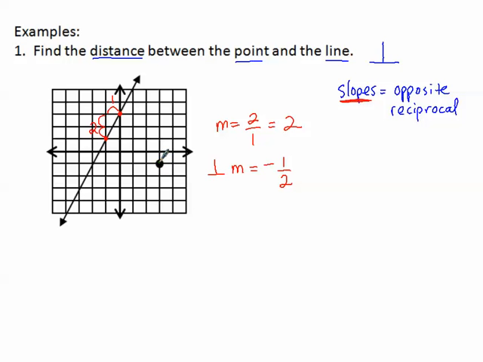I'm going to count a slope of negative one-half from this point. I need to go down one and over two. Now, to connect the point to the line in the other direction, I'll take the slope the other way: two to the left and up one. I've connected from that point to the line. Let me draw that segment — I want the length of that segment, the distance. I made the perpendicular segment that's perpendicular to the line; now I need to find the length of that segment.